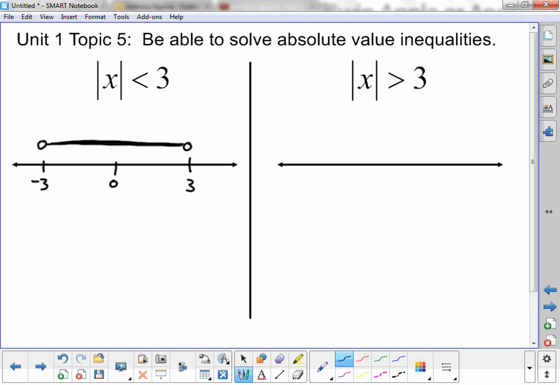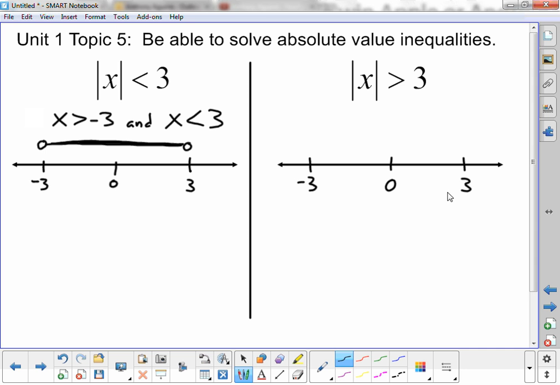Now, if you actually separated these two, what that would look like is x is greater than -3, and x is less than 3, and it's an "and" because it's shaded in between. Okay. So if you look at this, what happened here was we split this into 2 parts from this concept right here. X was smaller than -3, which means you're going this way, and x is greater than -3, which is going to the right, and x is less than 3, which is going this way. Now, if you look at this one, same kind of concept. You're starting at 0. Going out to 3 goes here, and -3 here.